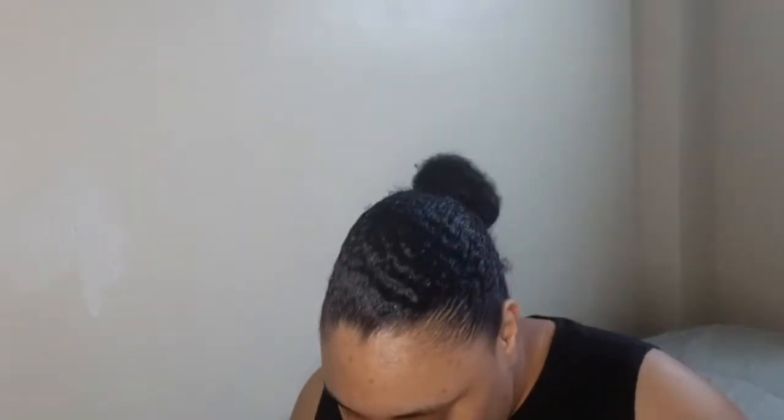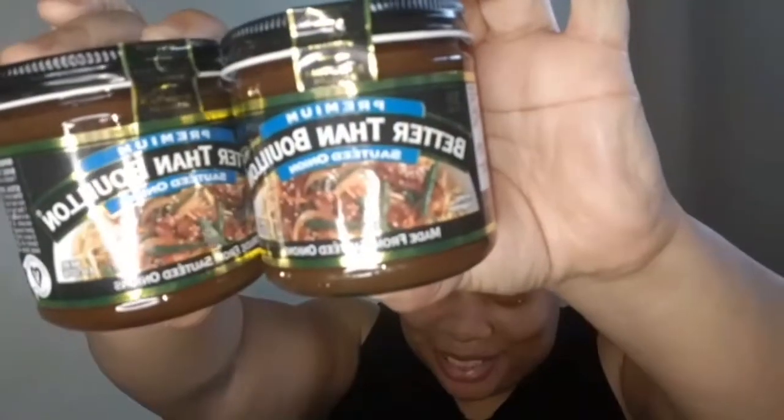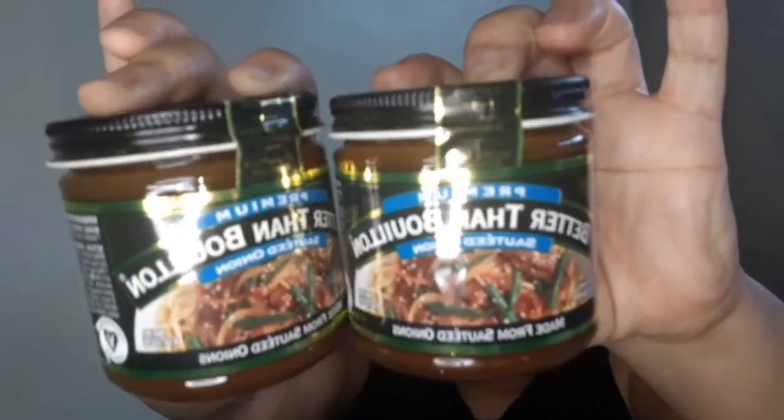Okay, so, dang, they got cardboard in the cardboard. Okay, got it packaged up like this. Oh my god, I'm so excited about this. Hold up. Sauteed onion. So, what we finna do is make something with this real quick, okay?